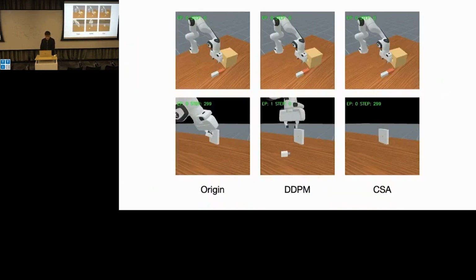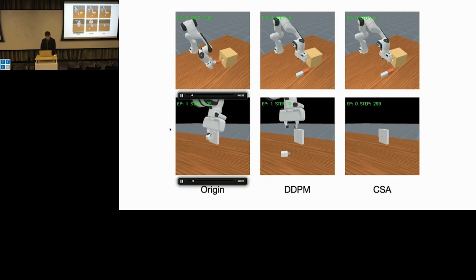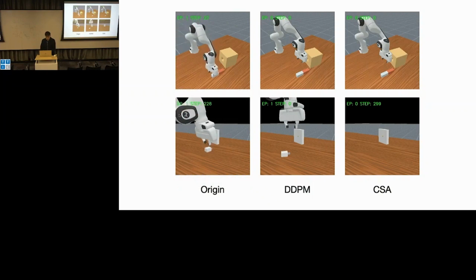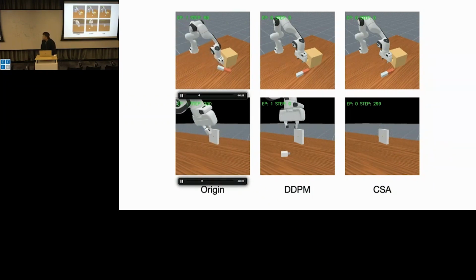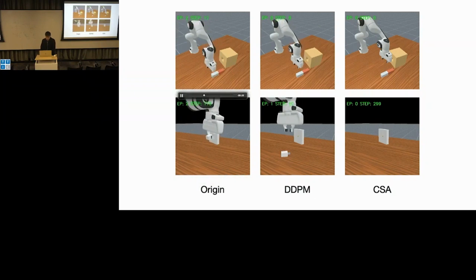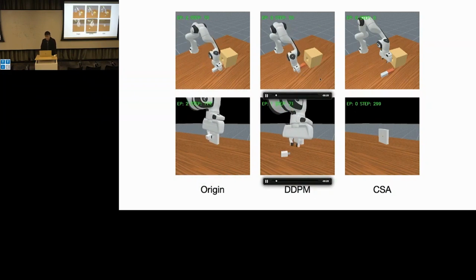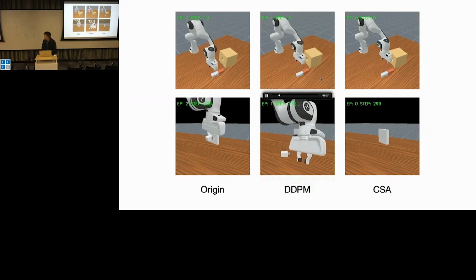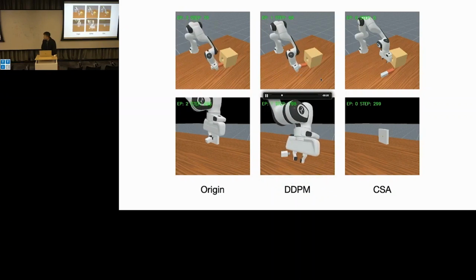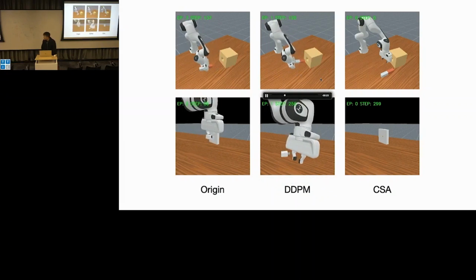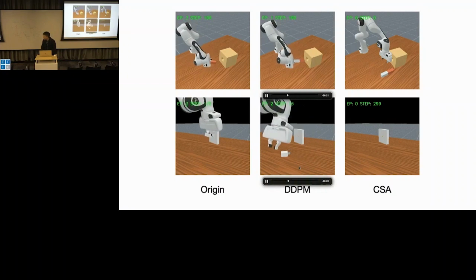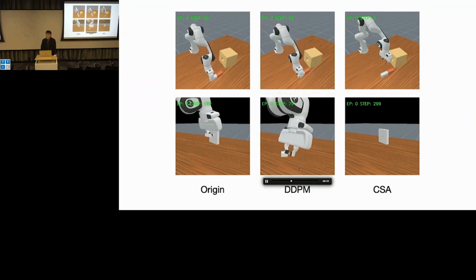Let's see the result. Originally, you can see the surrogate almost fails all the time, it doesn't know, it's shaking a lot. Even for this 1 centimeter clearance, you cannot fit the puck in. And for the DDPM model, you can see for the relatively easy puck insertion task, it succeeds sometimes. It can still assist the surrogate in some sense. But for this high precision task, DDPM cannot converge with this amount of data.